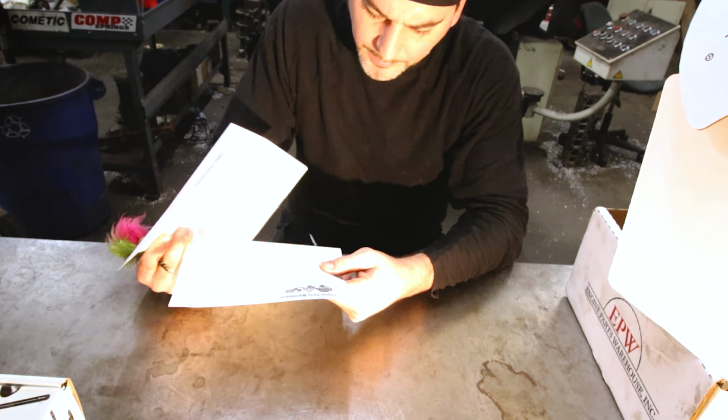Got all the plugs we took out back in it. We got all the cam bearings in there. Check them to make sure they were lining up properly. So all that's left, get this thing on the engine stand, get it up front, start mocking the bearings up for the main caps.